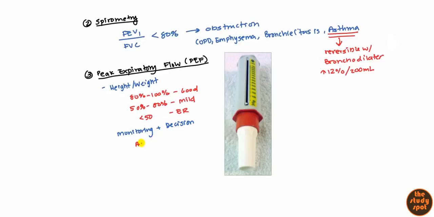It becomes part of what's called the asthma action plan, where depending on which range they fall into, you educate the patient on what to do in certain circumstances. So it's very helpful in that. And when we get to management, we'll talk about how they use that more specifically.